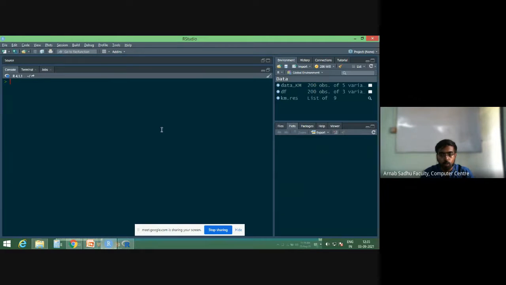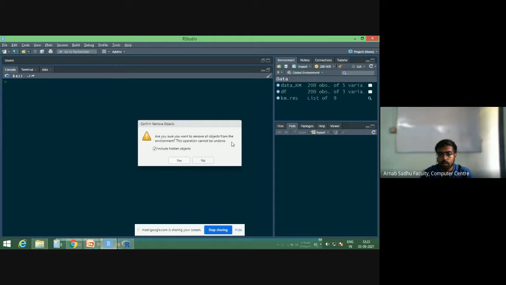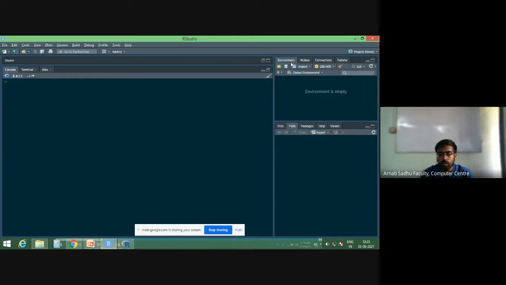The second thing, here at the right hand side, I will draw attention to the other windows like your environment. For the time being, I will just clear those things. This is your environment, which means the variables you are using will appear here. You can import data from different Excel files, SPSS, SAS, and other statistical software, and do your work in R.